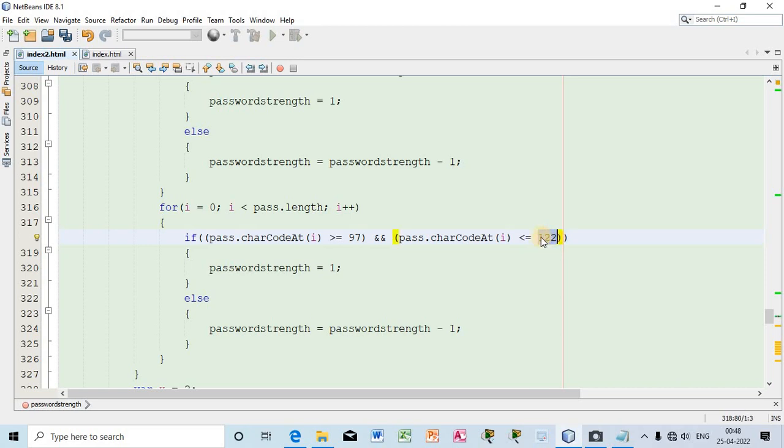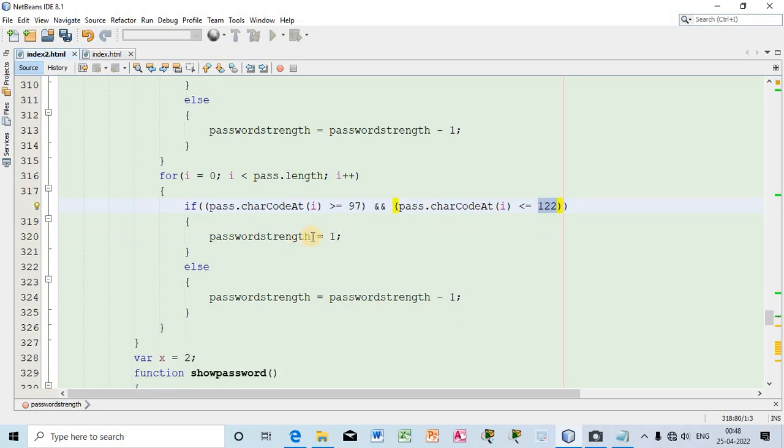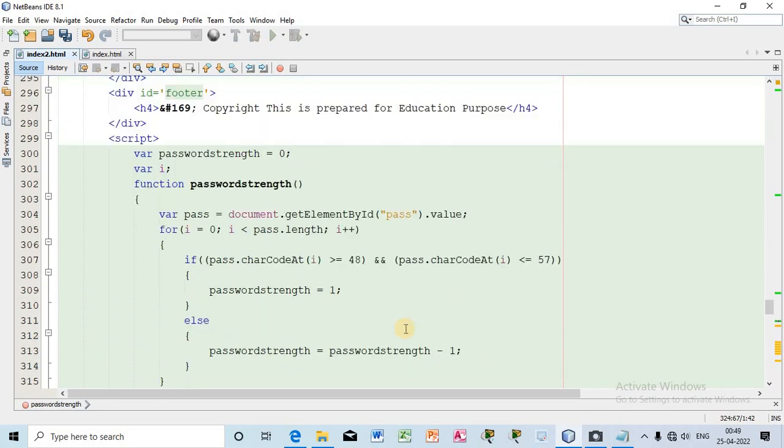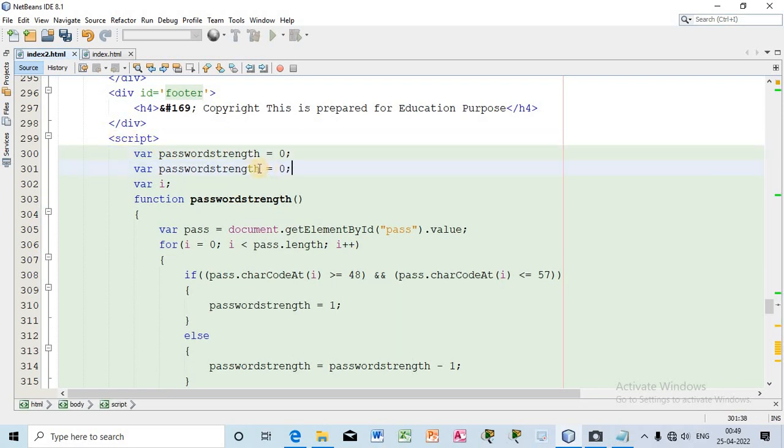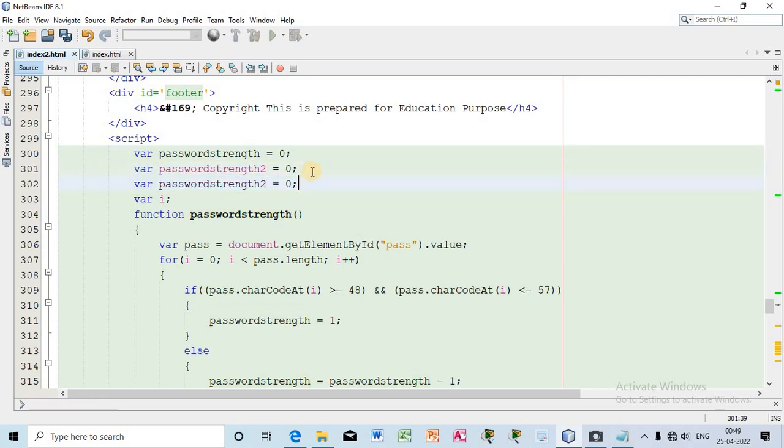Small letter. So if this thing happens, then for the other variable that I have declared, password strength 2, that value will be 1, and otherwise it will decrement the value, right? Now you can see, let me declare another value, 2, and I will take another, that will be 3. Let it be 1, 2, 3, right?